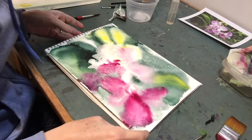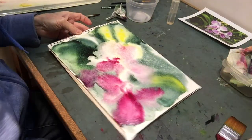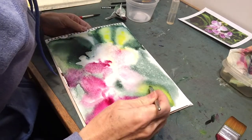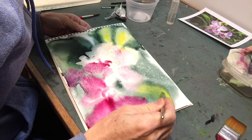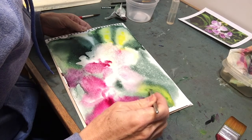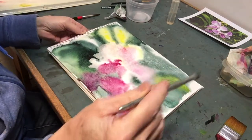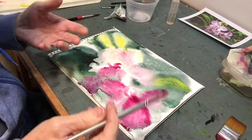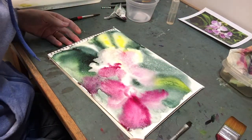Okay, so let's see. I'm going to take this. This yellow can go a little more into some bloom. I'm not going to stroke it. I'm just going to drop in some color. Just touch it in. It was a very pale yellow, but mainly water. So that's picking up the colors, moving them to the side.